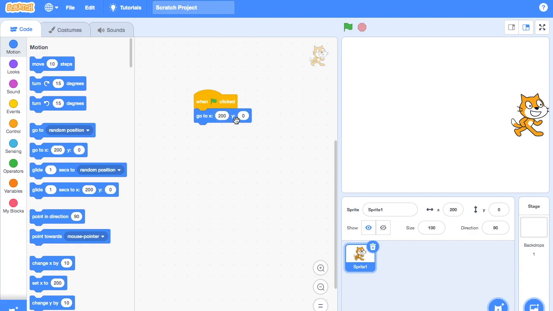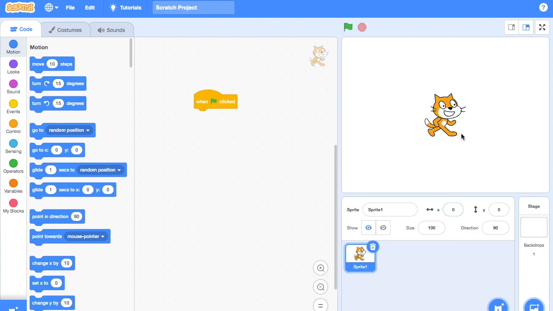In a similar way, I can also make this process happen in a smoother manner. For that, first I'll delete this block by either right clicking it or tapping with double fingers like this and clicking delete block. Then I'll adjust its coordinates by typing 0 for x over here and it comes to the center. This is another way you can move the object in Scratch.